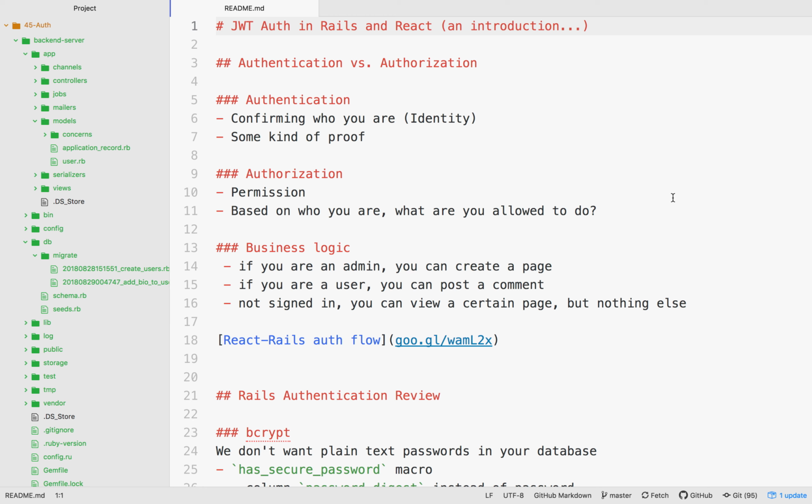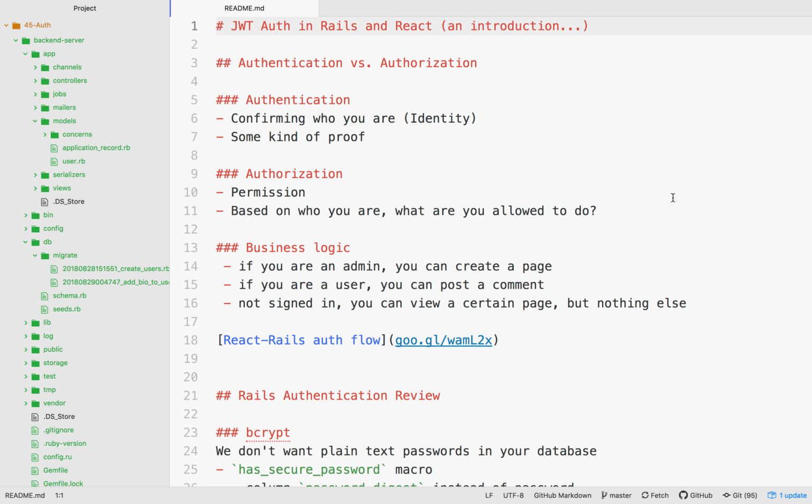So let's take a really quick aside to talk about the two types of auth. There's authentication and authorization, with a slight distinction between the two. Authentication is proving you are who you say you are. So if I go onto Twitter and I want to log in as Andrew Wong, I need to first prove I am Andrew Wong by providing a password. If I provide the right password, I am authenticated as Andrew Wong.